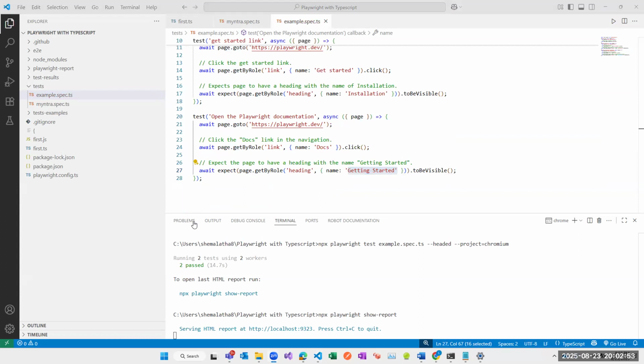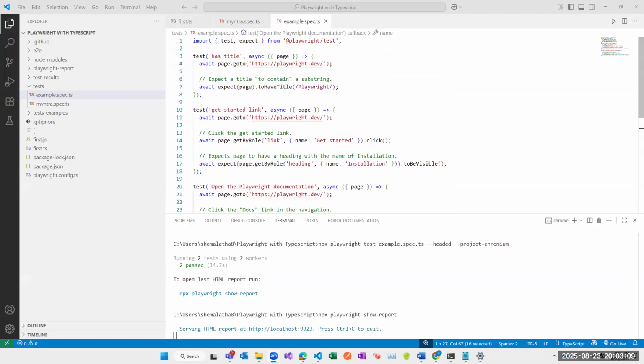Okay. So that many advantages, only learn from the basics, and easily we can survive in this tool. Why? Because the way we are working here is easier than other automation tools. That many advantages we have in TypeScript.